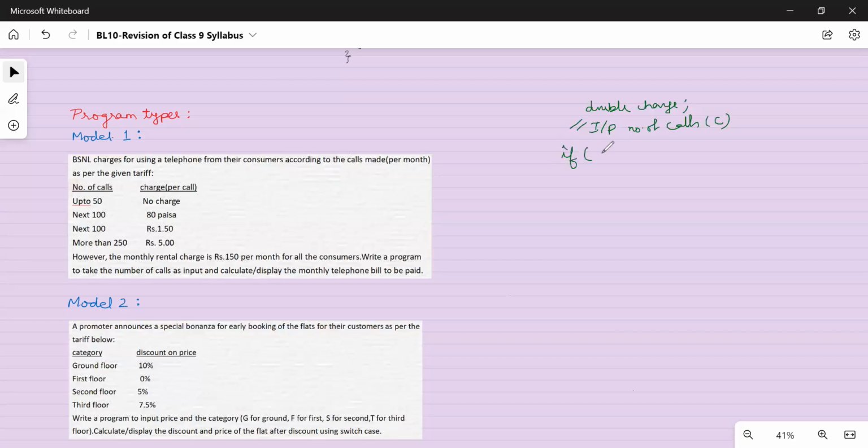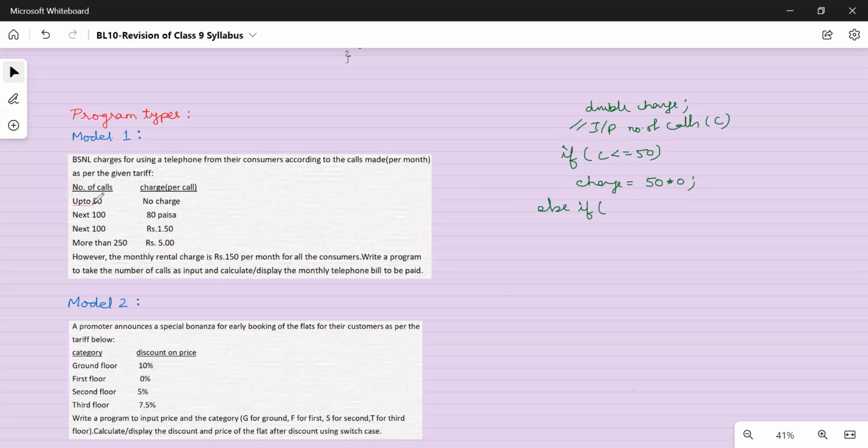Now, how do you put the if conditions here? The first one is up to 50 calls. So if C is less than or equal to 50, charge will be 0, since there is no charge for the first 50 calls. Now let's check the second condition. Else if, what is the second condition? Next 100.